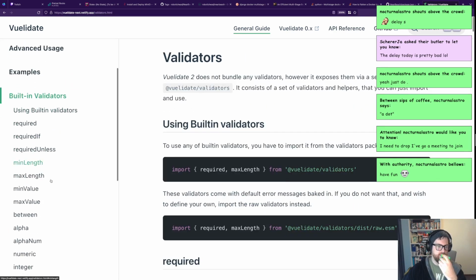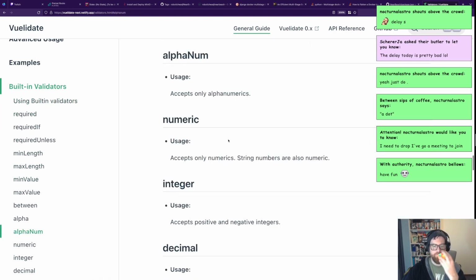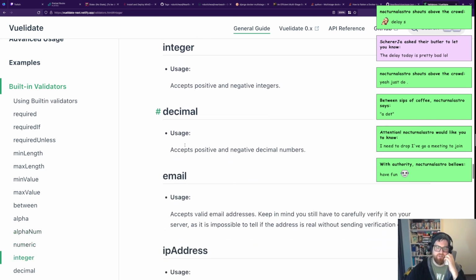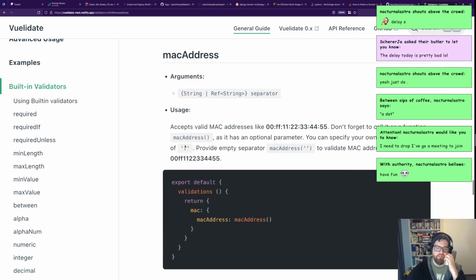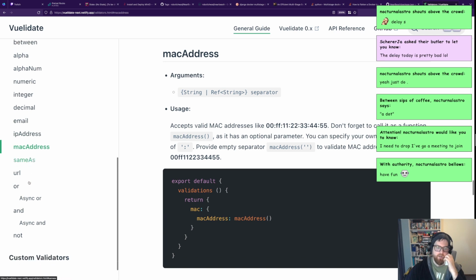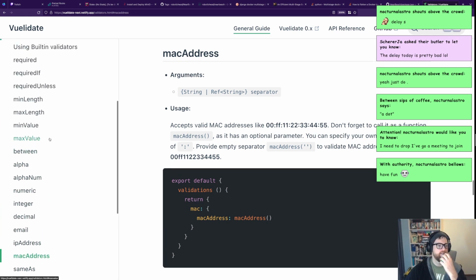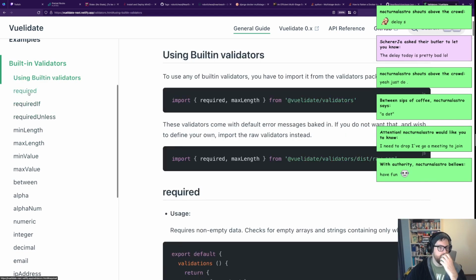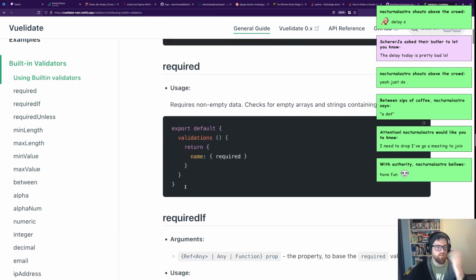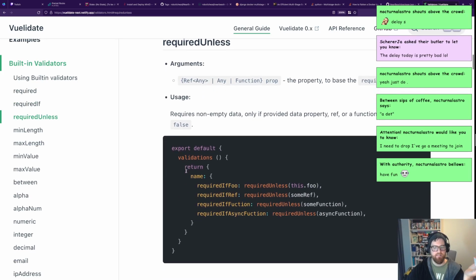Built-in validators. So we've got alphanumeric, which we still want some underscores. So required if, required unless.